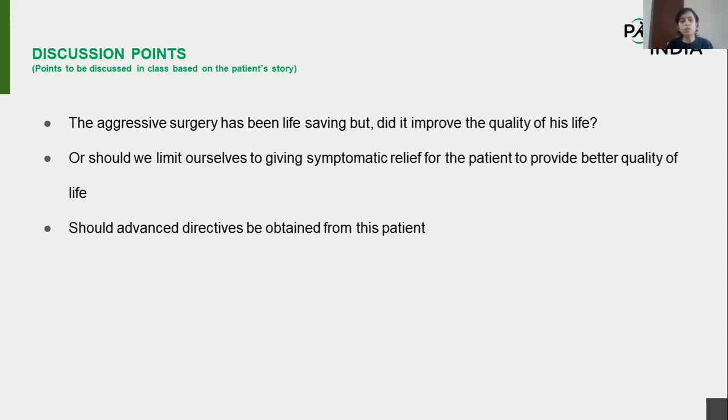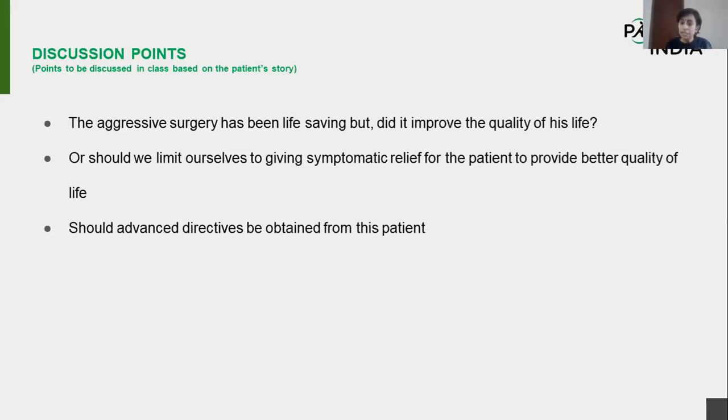And that will include, I may not use advance directives per se, but I would write this is what he wants. This is what, as a team, including the patient and the family, is our goal of care for this particular patient. So we know what to do. It will take time to talk to the patient and the family and to come to that common platform. First, we need to understand our limitations in prolonging life. Once you understand what can be done, then you start talking to them in simple language that they understand and give them time to think about it. And this is the best time, before waiting for the next catastrophe. It's good to have a discussion as early as possible and come to common terms.